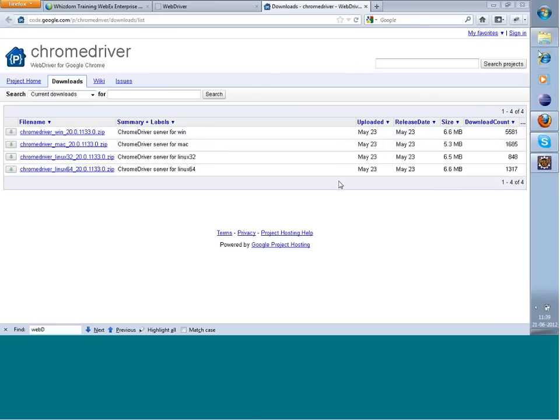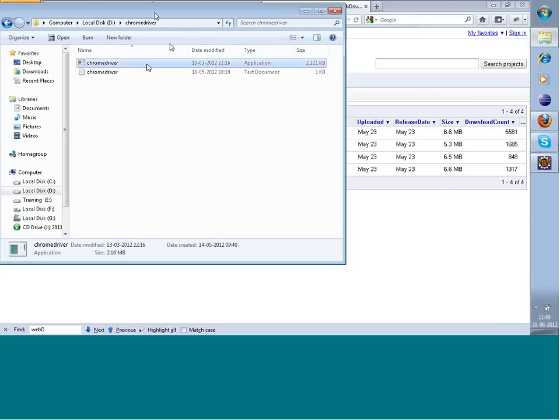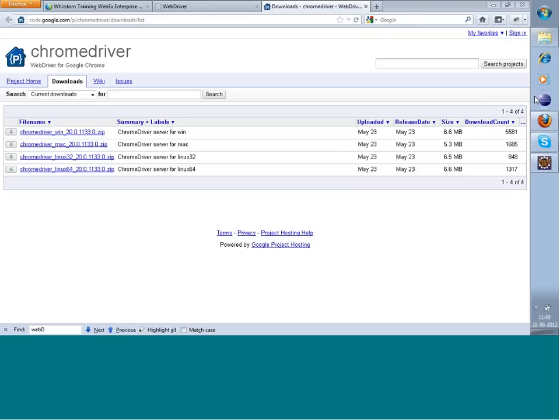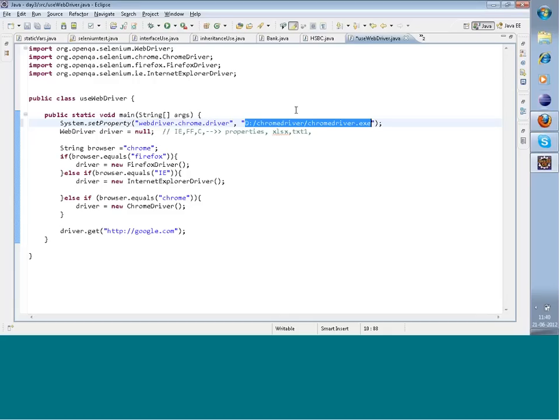You will unzip it and you will get this exe file. Whenever you are using Chrome driver, you need to add this property for the Chrome driver exe. Yes, every time. Thank you.